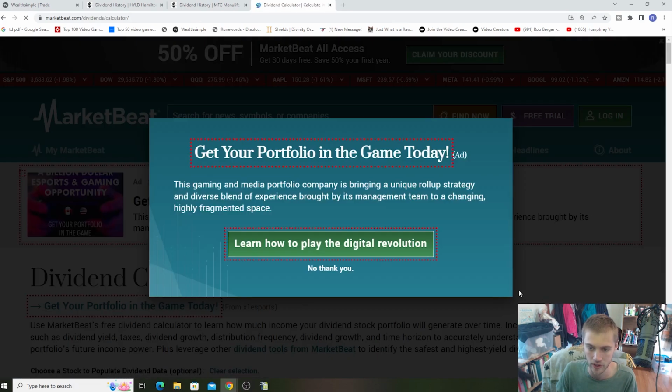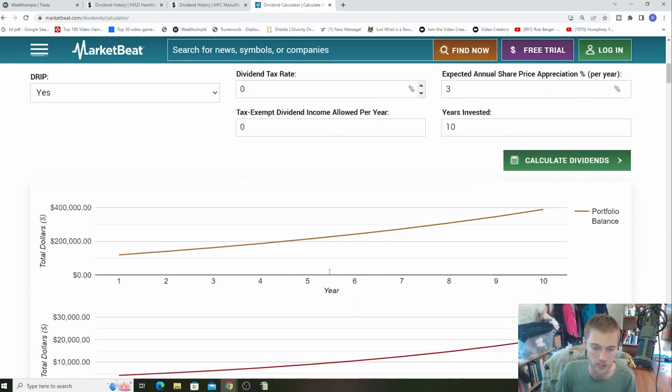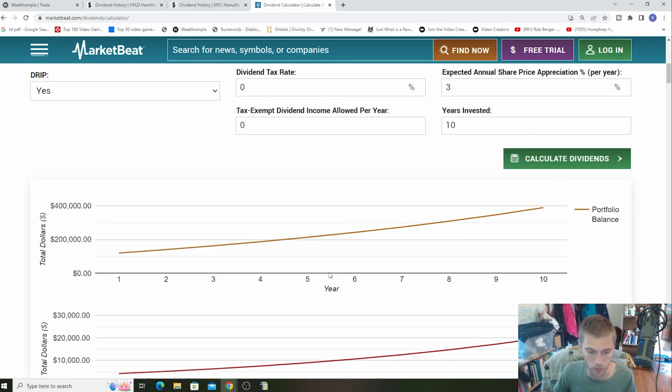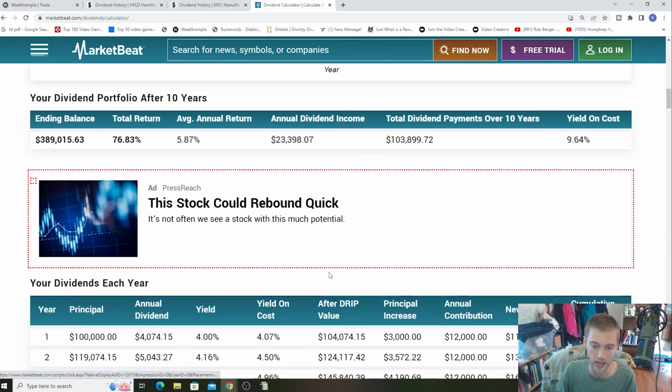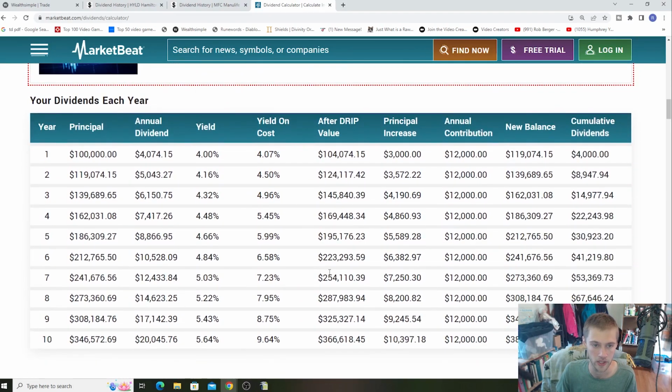We'll calculate the dividends, and we will see what our TFSAs together will look like in the next 10 years. So this hopefully will inspire you guys. I know a lot of you get worried about rising interest rates and cost of living going up, but hopefully this will inspire you, and this helps me settle down and relax at the end of the day, because you can get kind of worked up with everything that's going on. So here are the calculations over the next 10 years.